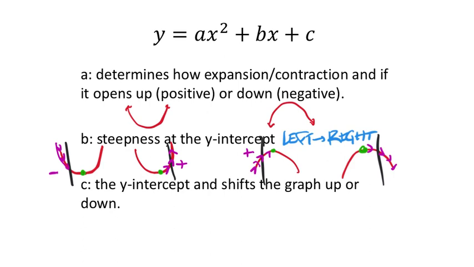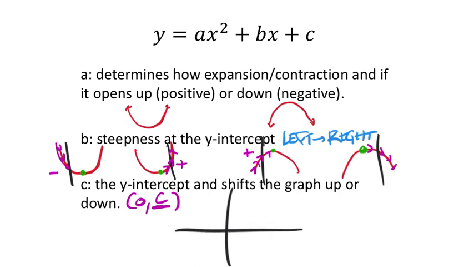Now the last part here, the c value, the y-intercept, shifts the graph up or down. Really, you're just looking at the c value because at your y-intercept, your x is always going to be 0, and you just find your corresponding y-intercept. For these particular problems, it is the c value. So if the c value is positive, then you know it's going to be a positive y-intercept. If it's negative, it will make it a negative y-intercept. And that would be true if you were to look on a graph.